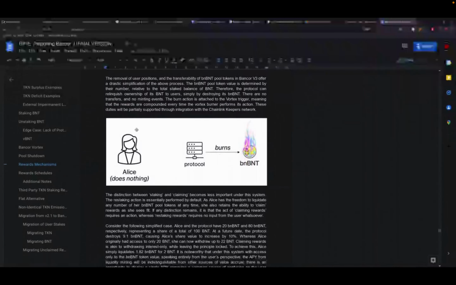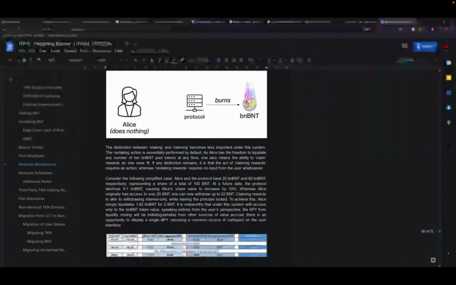And so what we were trying to do is create a system that would be infinitely less gas expensive, but also more convenient for the user, and also address things like tax implications, which was something of a rude awakening for many people participating in DeFi over the last couple of years. So we envisioned a process where the protocol could just burn pool tokens, and those pool tokens, because they're no longer there, would distribute their value back to the users. Since the protocol no longer has a share of that pool of capital, on a pro rata basis the users who still have their pool tokens are now entitled to a greater share of it. So the mechanism is actually pretty elegant.